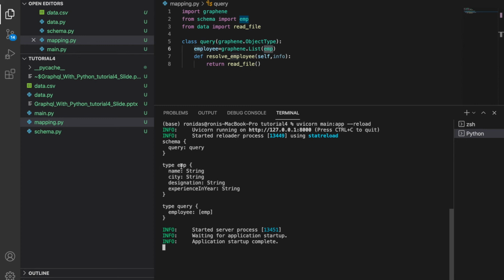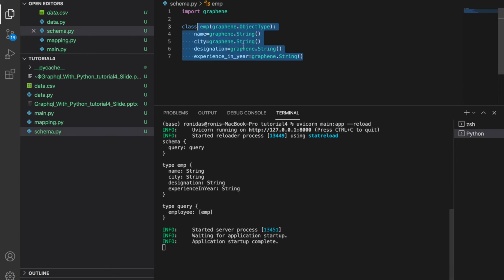This is a schema type, and it has name, city, designation, and experience in year. And this experience in year is converted into auto camel case using graphene's internal feature. So it is automatically converted. If you see here, I and Y become capital and the underscore is gone. So it is camel case, okay.